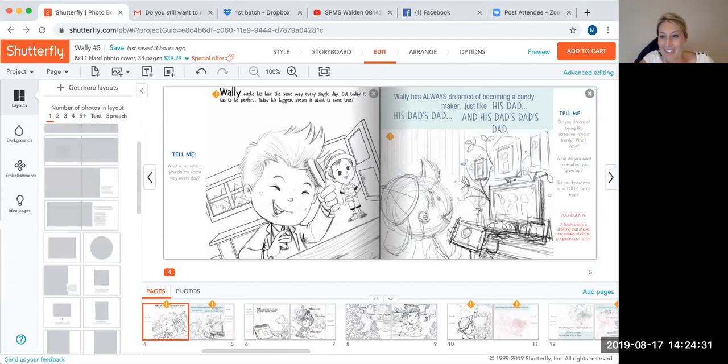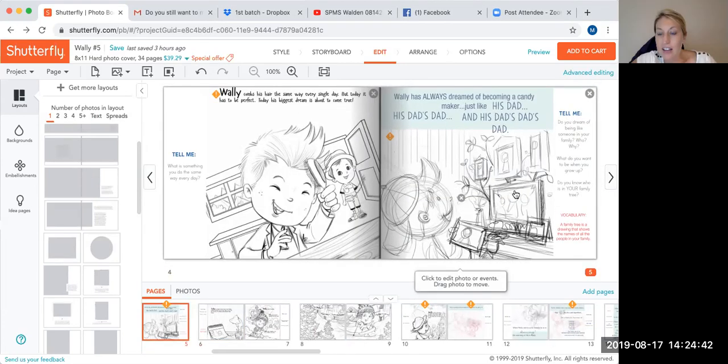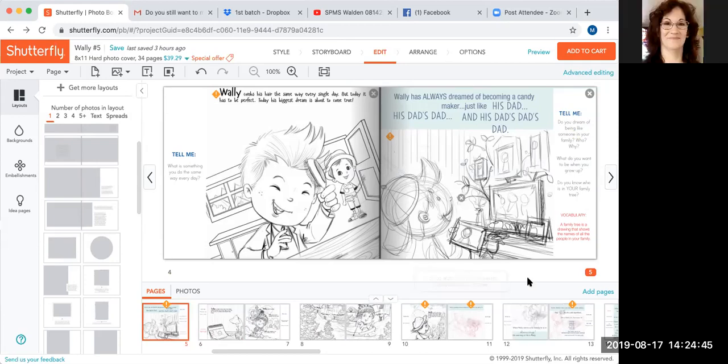This is the sketch I was talking about on the right — I love it. What I love is that it's sketched, sporadically drawn, and the picture frames aren't perfect — it's not like a computer-drawn line. That feel is what I'm trying to get through the whole book. On the left side, those lines are just too straight and too perfect. The door and the little cabinets in the back — I don't want anything to look like that. I want it to look hand-drawn.